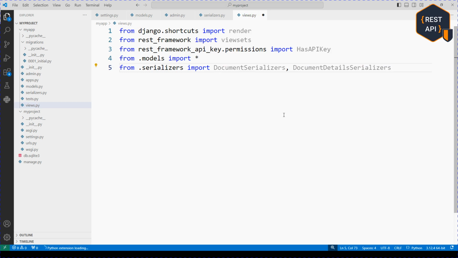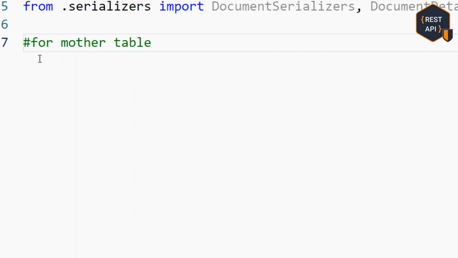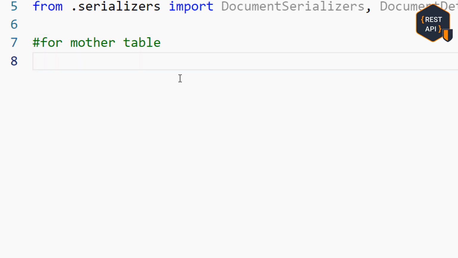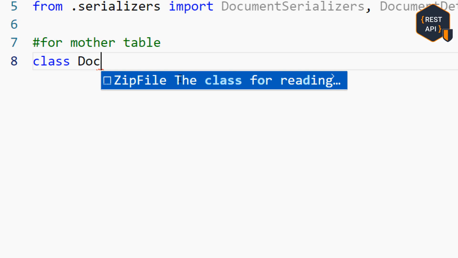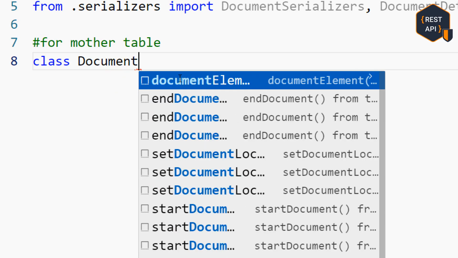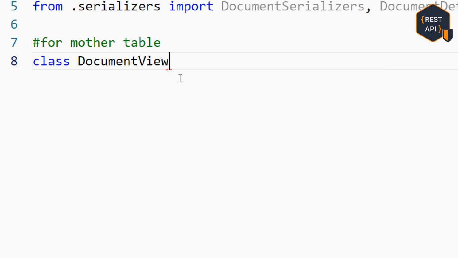Now we need to create a view set for the mother table. So now this is a view set for the mother table. So now class, this is the Document, so we need Document, the mother table, okay. This is a user defined class, it exists anywhere, not a call.